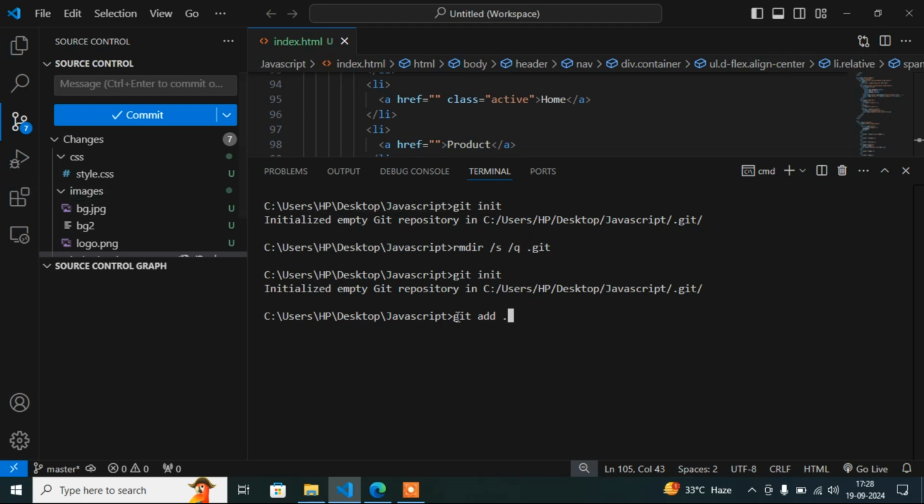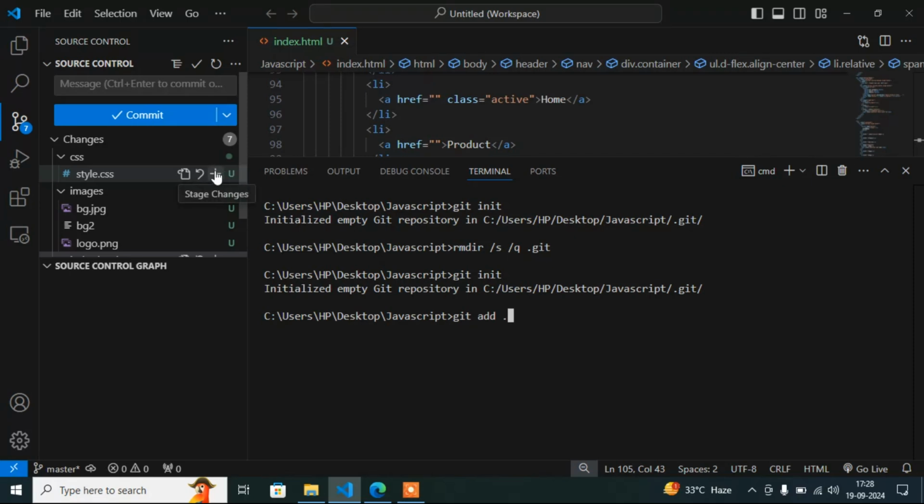You simply get the option for GitHub. Here you can see I was writing the specific file name before. Instead of writing that command, if you click this plus icon, suppose I want to add only the style.css changes, it is the same as git add and the specific file name.